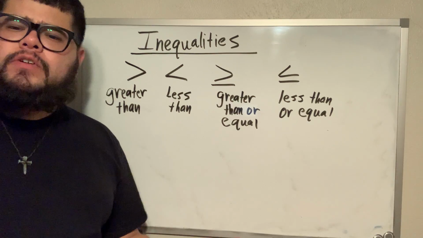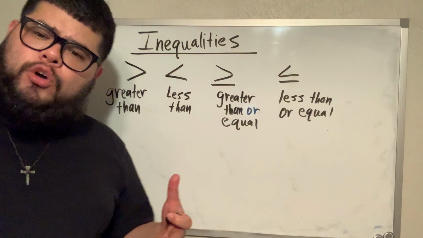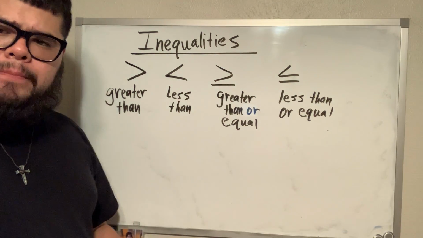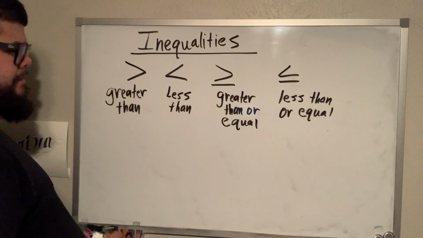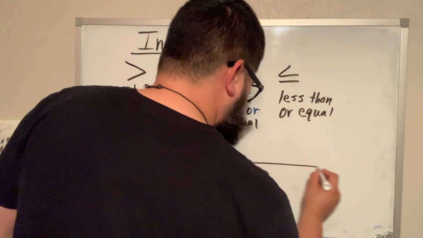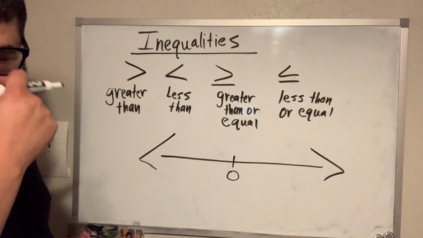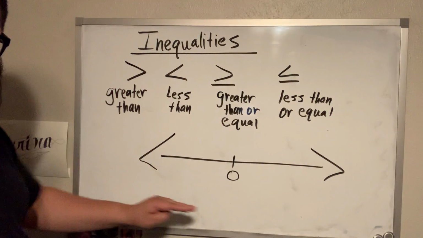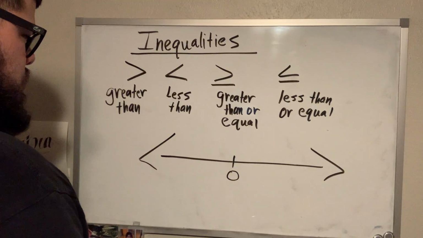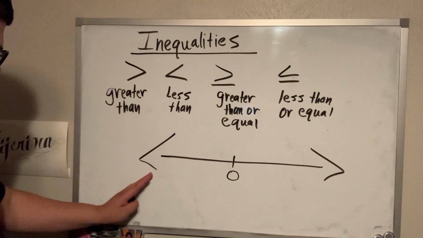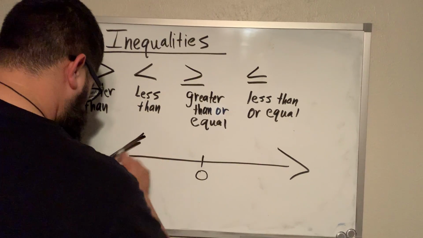Now, at first, some of us may not have remembered what symbols are what, right? And so I want to give you a way that you can remember them. Okay, so what we're going to do first, we're going to draw a number line. Here's a number line. We can put 0 in the middle for right now. Now what we want to see from this number line is the inequality symbols. The first one we're going to look at is the one on the left. Look right here. I'm going to go ahead and make it darker. What do you see here?